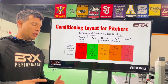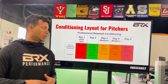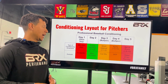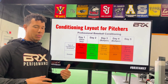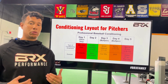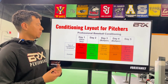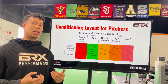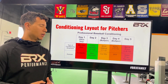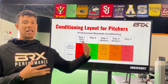On day two at the professional level, we changed things a bit and moved away from weight-bearing long interval training. Because the day before, most athletes produce a lot of output — throwing 90 to 100-plus miles per hour — and we want to make sure they're not destroying their joints further, since they put a lot of force into the ground, stressing hips and knees. So the next day we pick non-weight-bearing modalities such as bike intervals or sled work, just to restore range of motion and avoid excessive ground contact that tends to cause damage over time.